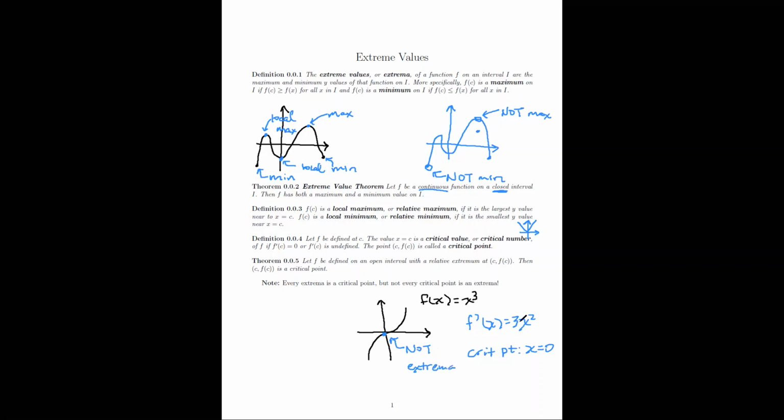So what happens here, this is a change in concavity. We'll talk about this later. But we found a candidate for our extrema, but when we look at the graph, we realize it's not actually an extrema. So again, if we're on an open interval, all of our extrema are at critical points, but not necessarily vice versa. Okay, so how do we go about actually finding our critical points?